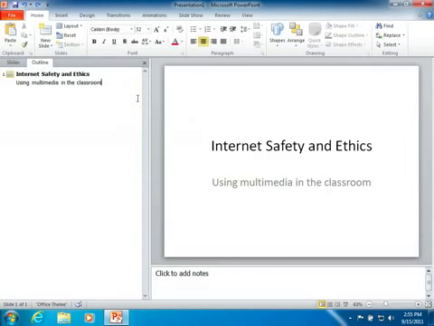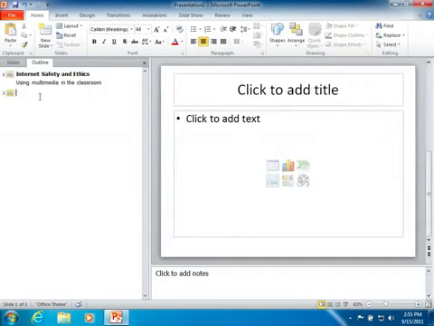I'm going to click right here at the end of what I've created so far and press the enter button. When I do that, it gives me a new line in the same level of the hierarchy on my outline. Well, I want to be in a different level, so I'm going to use Shift and Tab. Shift and Tab will take me out to a higher level in the hierarchy. You can also use the increase or decrease list level buttons to do the same thing, but the shortcut is Shift Tab. So I'm going to go ahead and start typing in my next pieces of information.